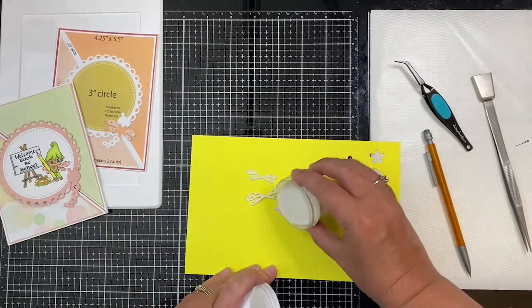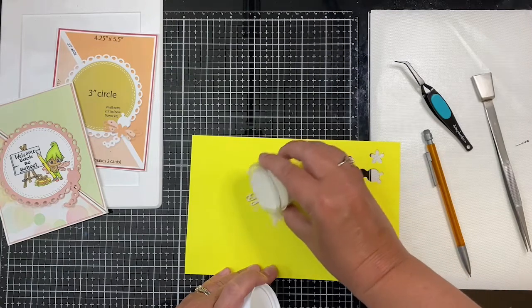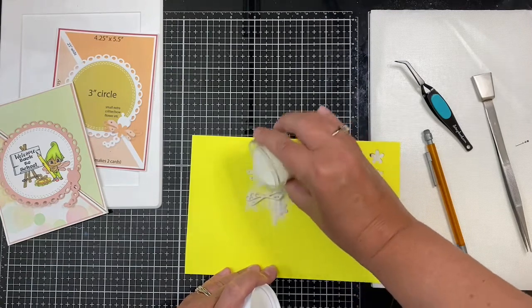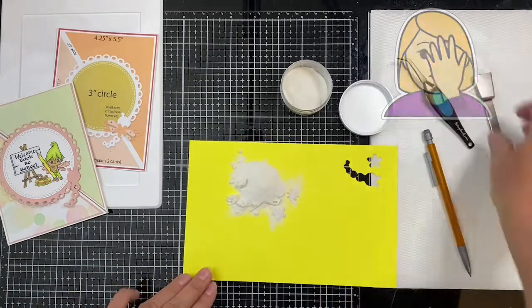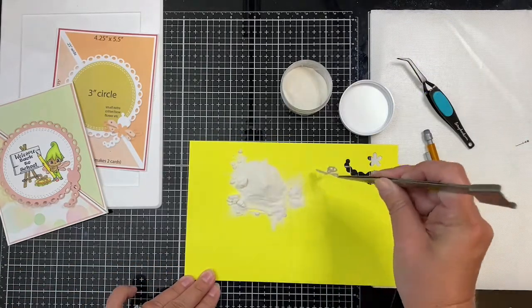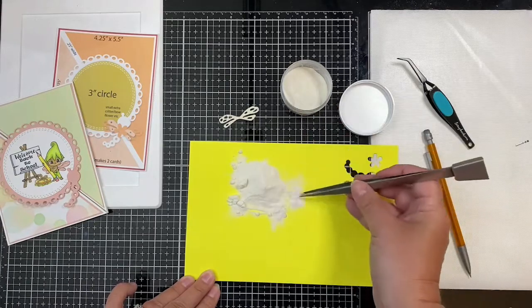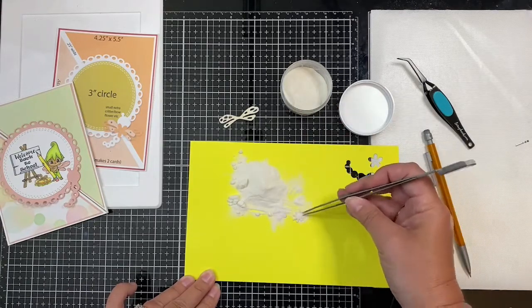But I'm using my scrap piece of yellow cardstock to catch all of the excess embossing powder. And I had a little bit of trouble getting that little tiny flower piece on there. And I haven't used this embossing powder in a while and it's very humid here in Florida so it's a little clumpy. And as you can see, a whole bunch of it just dumped out. But luckily it all stayed on my scrap piece so I can just pour it back into the jar after fishing out all of the pieces.